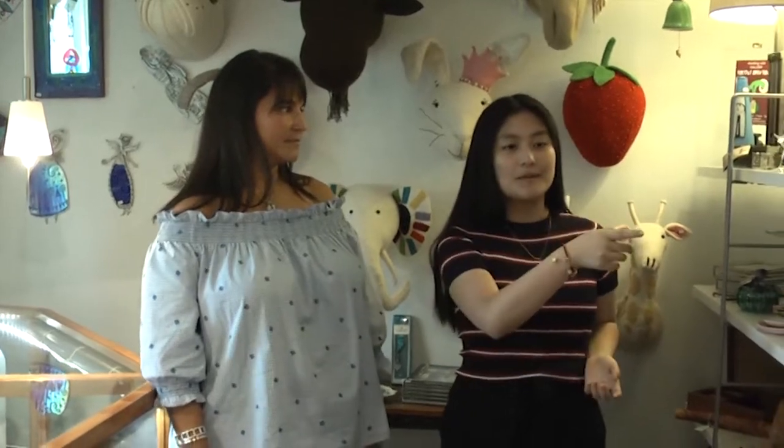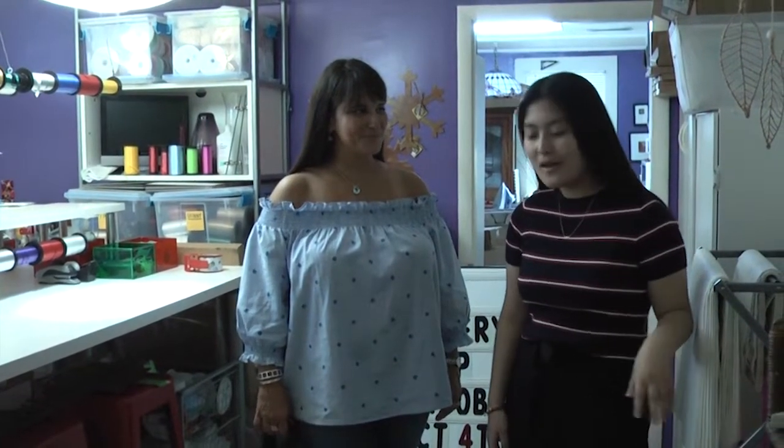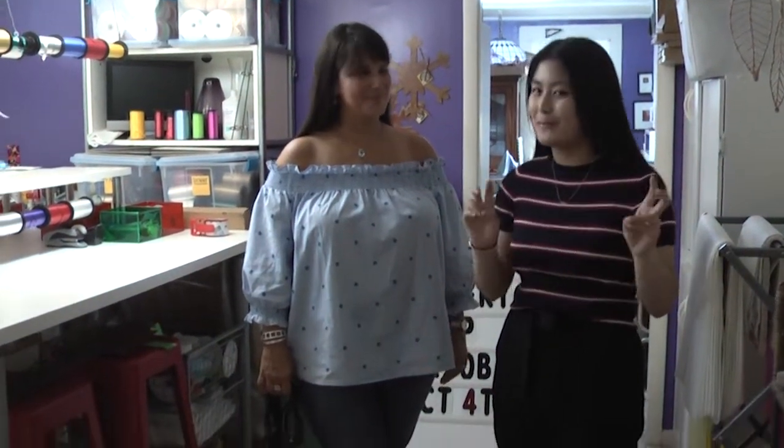All right, well, thank you so much for showing me around the shop, and right now we're going to go down and see how some of the bags are made here, since they're all handmade. Great. So now we're in sort of the back room workshop area here with Scooter, who's the shop dog, right?